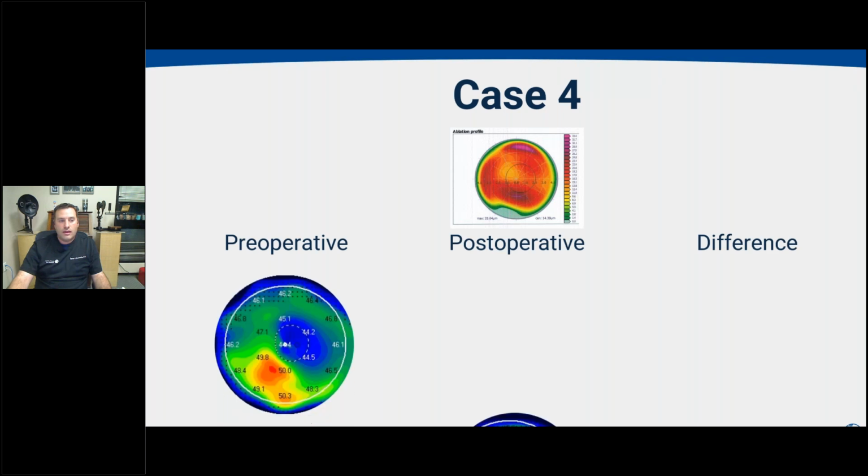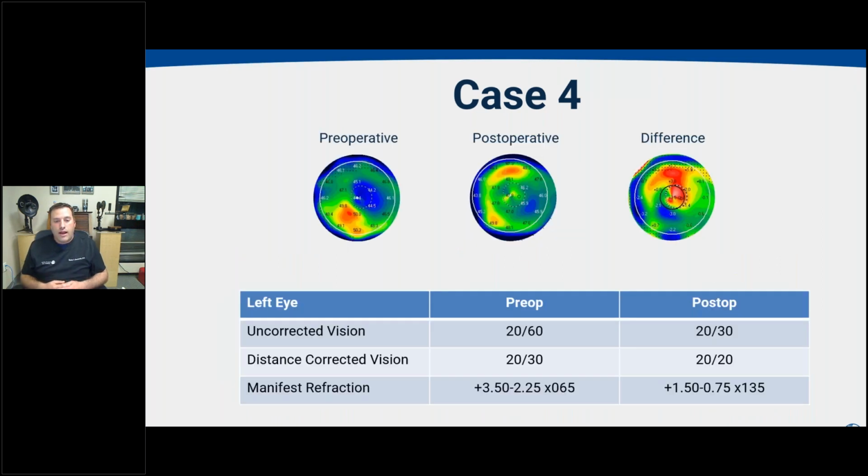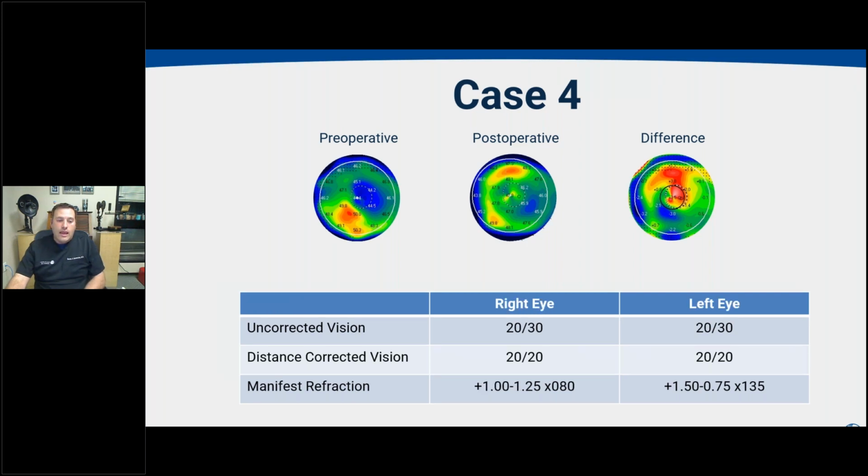We did topography guided PRK for this patient. And with the ablation profile that you see above, we were able to take that very irregular central cornea, make it much more regular, and much more refractable. And when we refracted her 3 months later, she was 20/30 uncorrected, 20/20 corrected with a bit of mixed astigmatism and much less anisometropia. So essentially, she can now wear her glasses with really excellent 20/20 vision in both eyes.